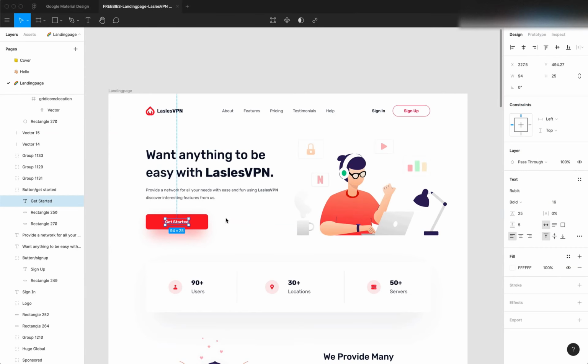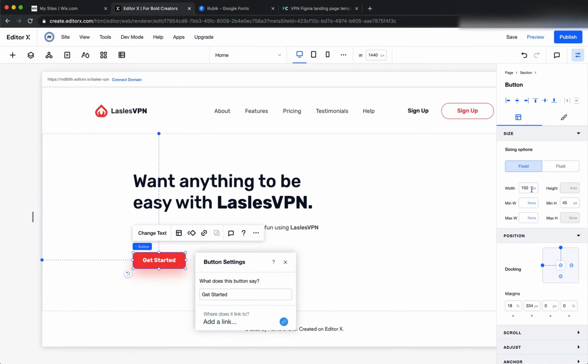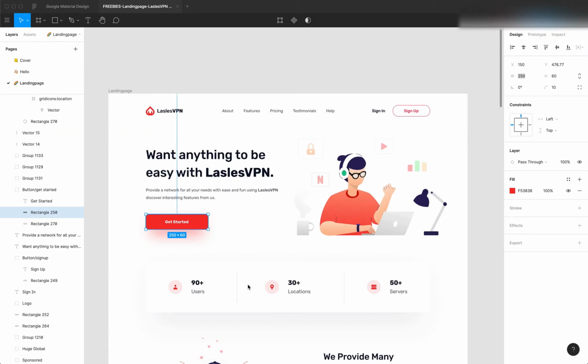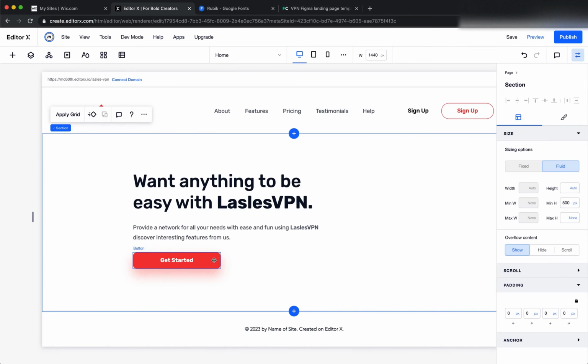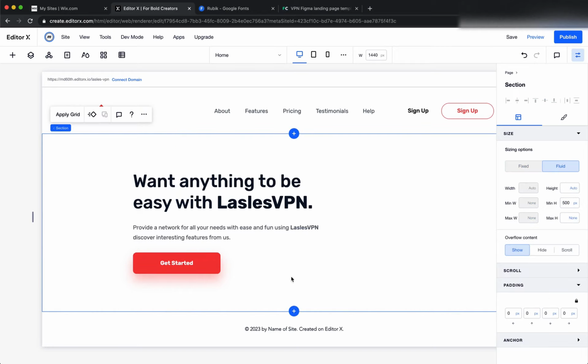And the width is 250. Alright. Oh, the height is 60 pixels. Great. So now I will stack them together.